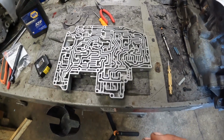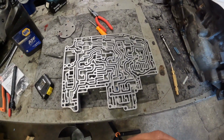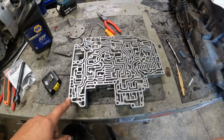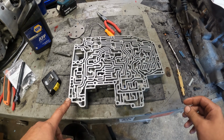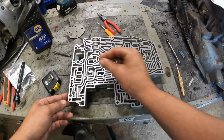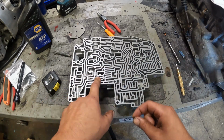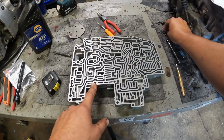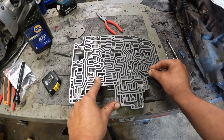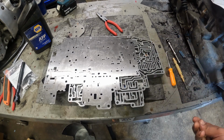Now we're ready to pretty much put the check balls back in. So I got the instruction book right here. We're just gonna line all of these up. Let's start at the bottom. So we have check ball right here, right here, here, here, here, there.